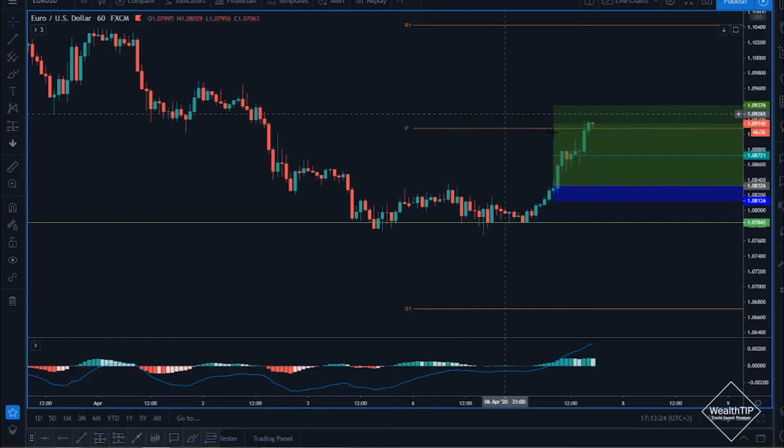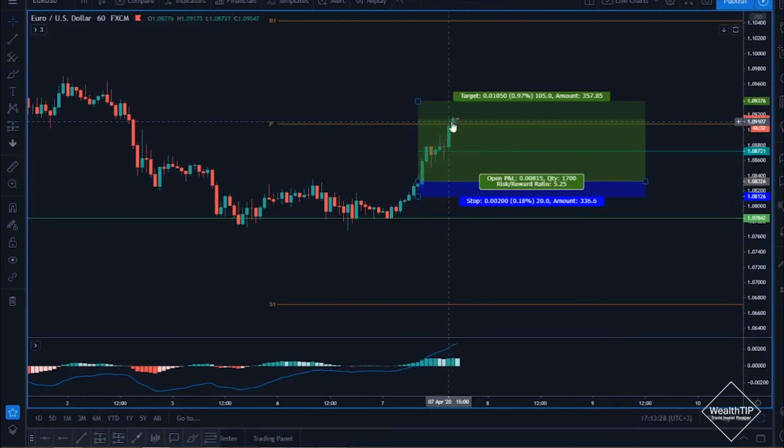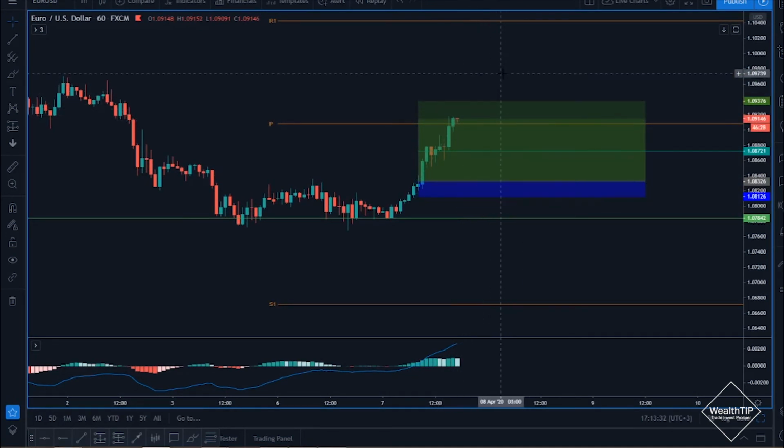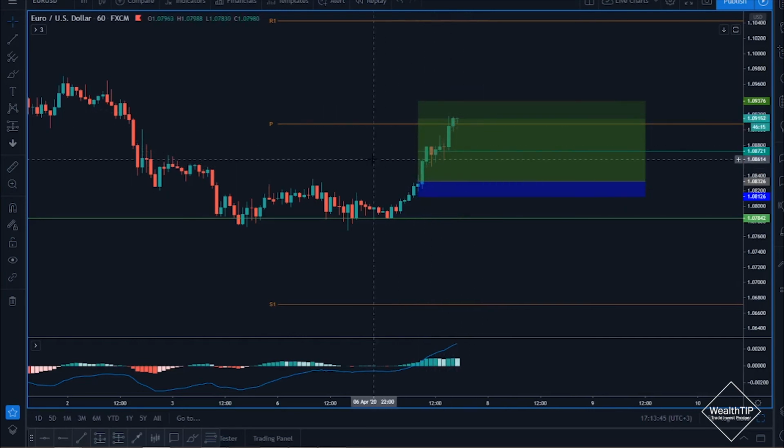Okay, guys, just back, and looks like we did go ahead and break that pivot over there. So it does look fairly good for the market to build momentum further to our ultimate target. So at this point in time, there's very little to do on this position. If I move my stop all the way up over here, then I'm just going to be choking the position. So I think I'll just keep it as is.